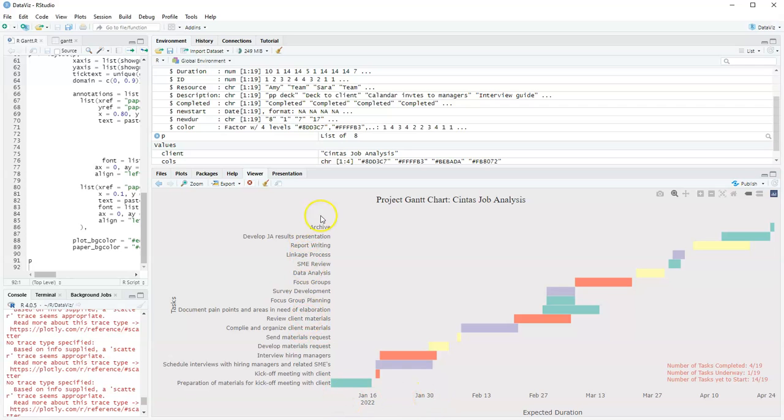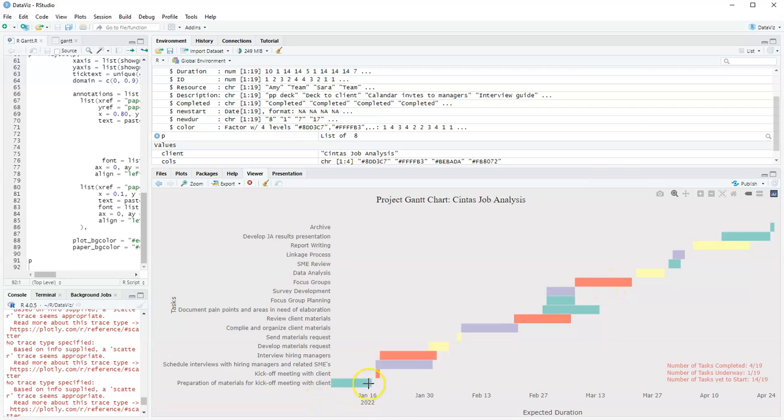They're just a little bit lighter, more of a charcoal, as well as the title for the axes. The project Gantt chart title you see is in Times New Roman, and this is the title that I use from the object client. And then all of the tick marks here on the left, on the y-axis, were changed to the title or the name of the task.